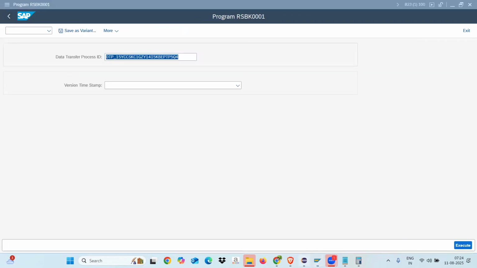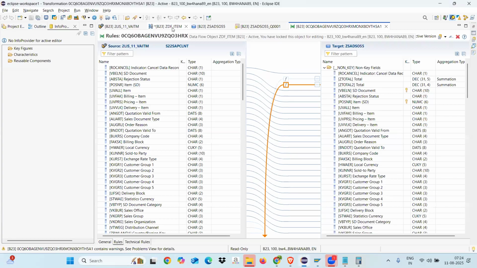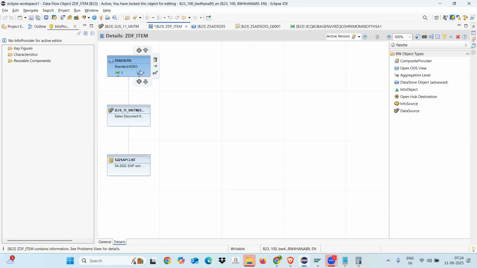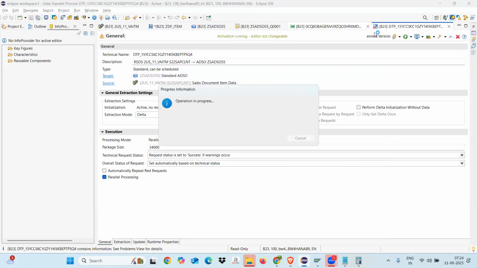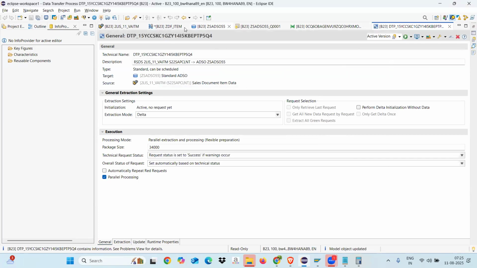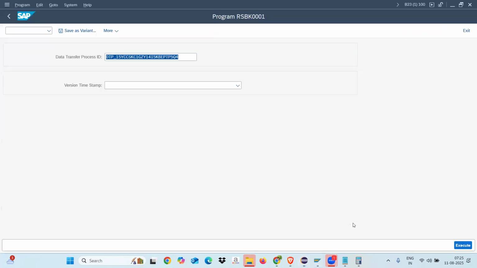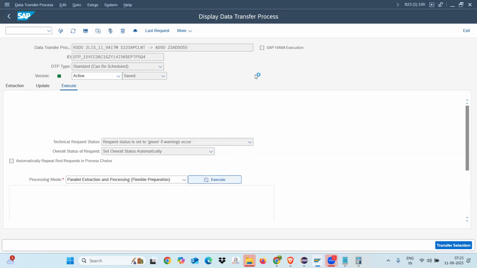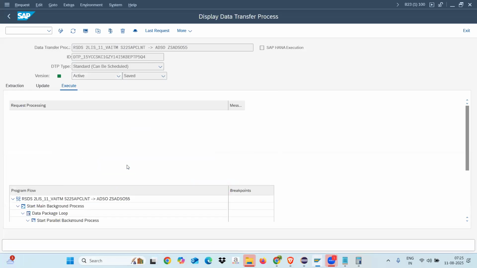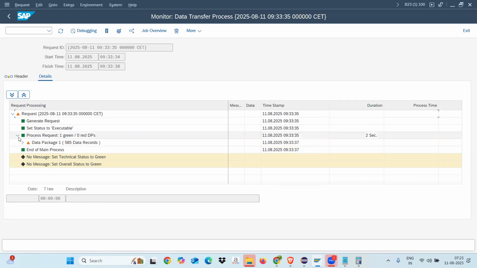And I will activate here. So we need to activate DTP here. Now it is inactive. You can see here, red color means inactive. Now we'll go here and you can try. Execute. It will be in the active mode. Earlier it was in revise mode. Now you can execute. This is how it will reflect the changes.